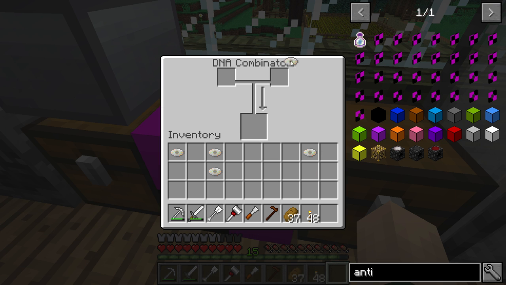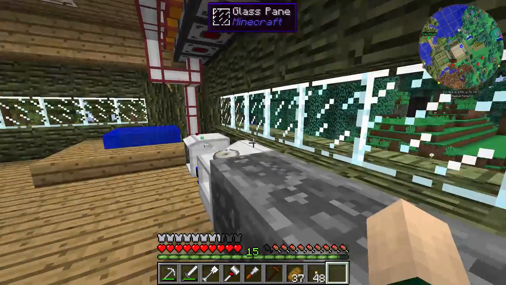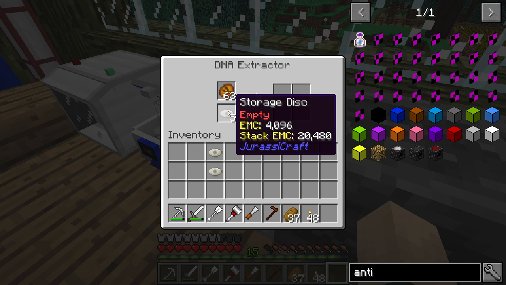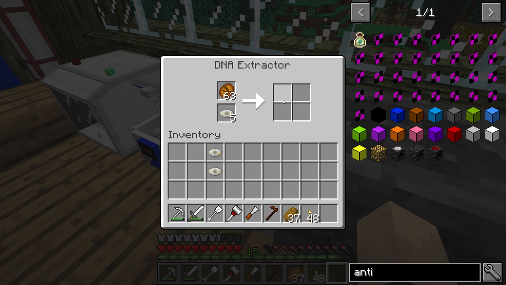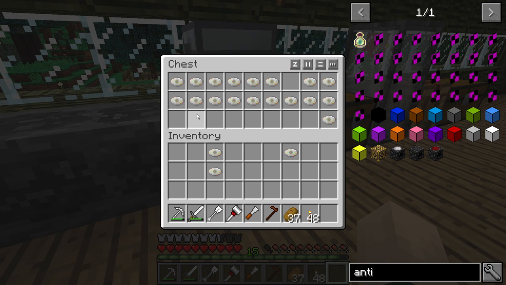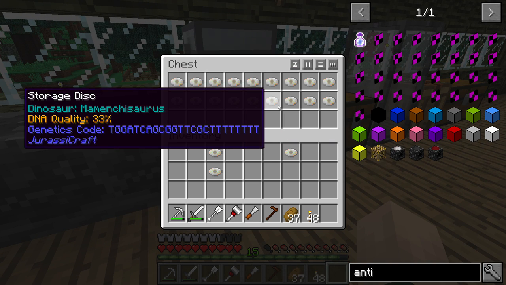Alright, there's 64% Gallimus. We'll just combine those up to give it 100%. For some reason, that's glitching. 64% Gallimus, what would you give us? Let's see here. We're almost out of these storage disks. You gave us a patch. I don't even know how to say that, so patch. Let's see here.